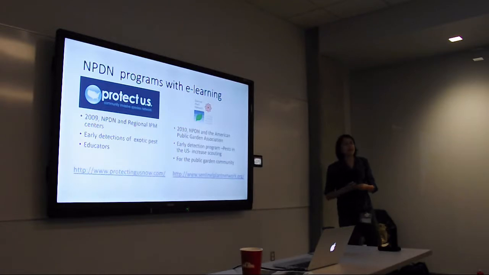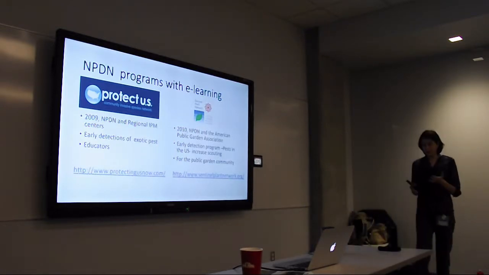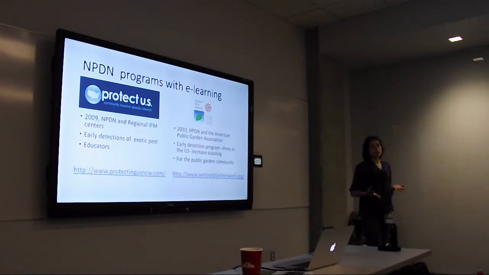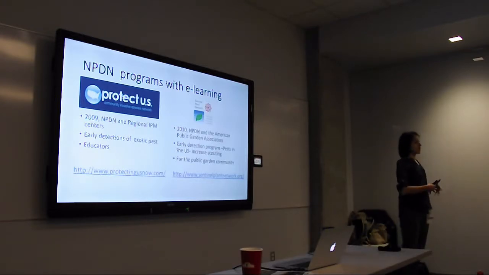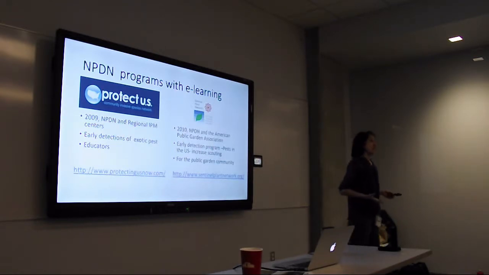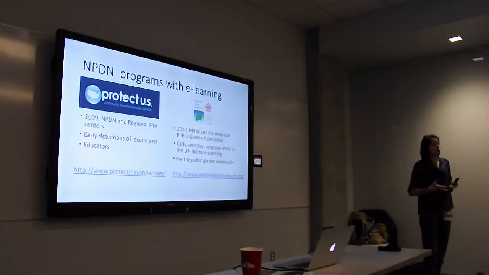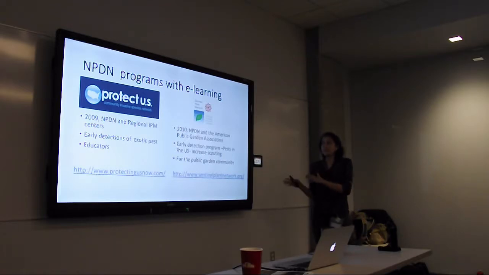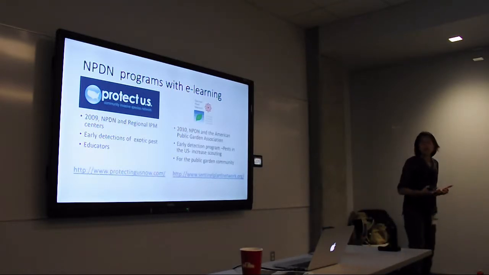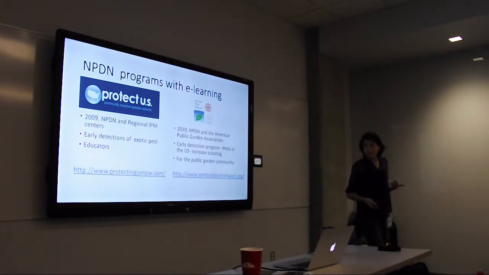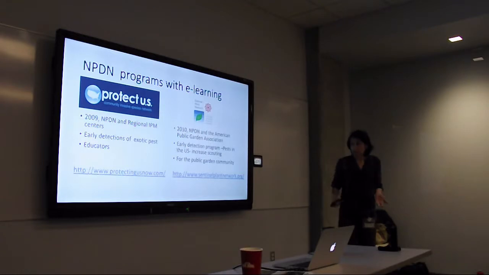Now, the Sentinel Plant Network is a group of people from NPDN and the public garden community. And so if you think about Reiman Gardens or the Des Moines Botanical Garden or pretty much any garden that you visit, you notice that there are plants in there that are not native. And so they bring different things, you know, for show, for the fun of having interesting plant varieties. And so it's important to train the people that are in the garden all the time to look for the pests that may come with those particular plants, and what they should be looking for if there are problems of that nature.